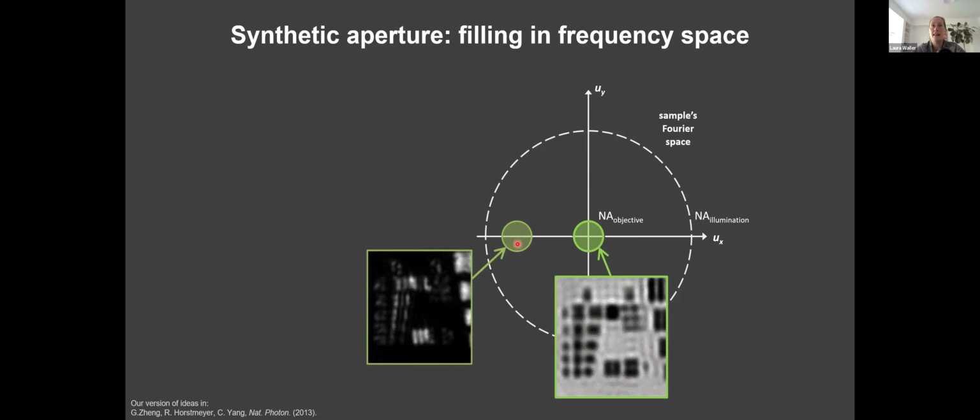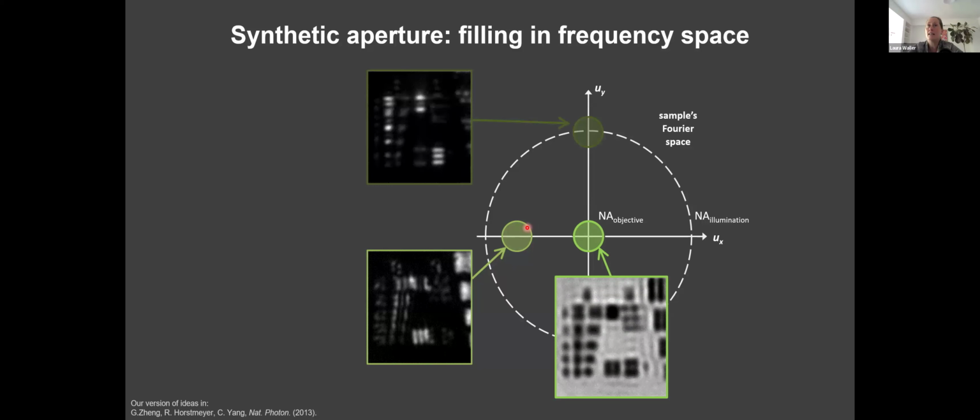So that's to say, basically what you do is you shift the circle. So you come in at an angle, that's a phase ramp. In Fourier theory, that means it's a shift in Fourier space. So what you get is this circle shifts in Fourier space, and the image you collect actually contains these spatial frequencies. And so now you can kind of see what's going to happen.